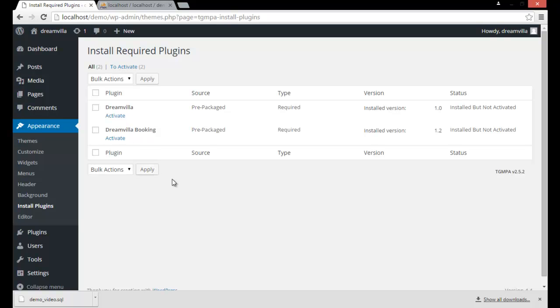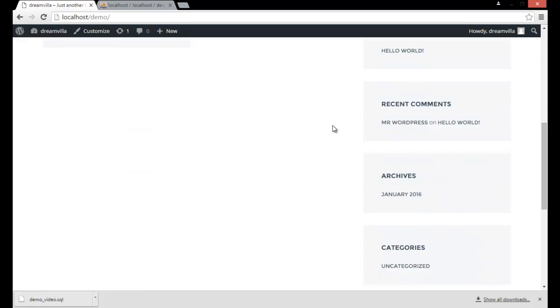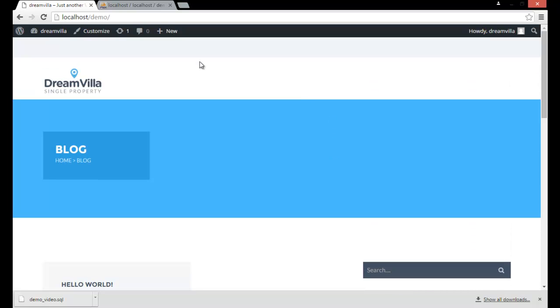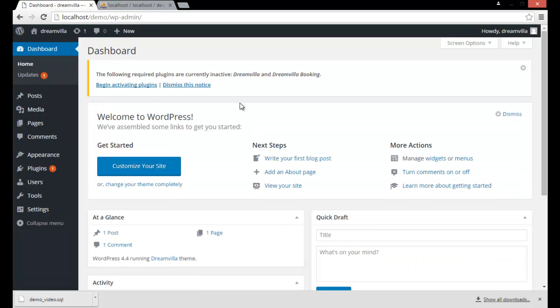Now before we move forward, I just want to check whether my theme is applied on my default site or not. So I'm going to click on Visit Site. You can see that it's applied, but we do not have any data inside. It's just showing me a default block kind of template, and we have some CSS and themes applied on that. We'll go back to our WordPress dashboard and then move forward. So now our theme is applied on this particular site.